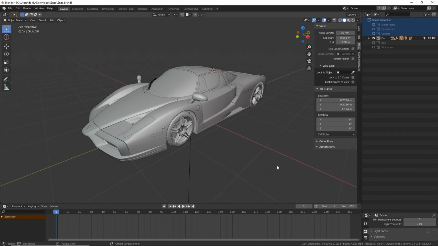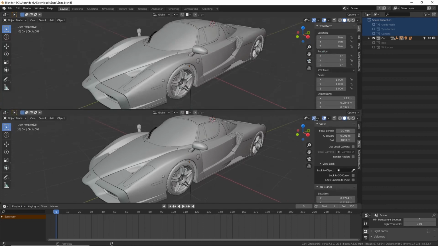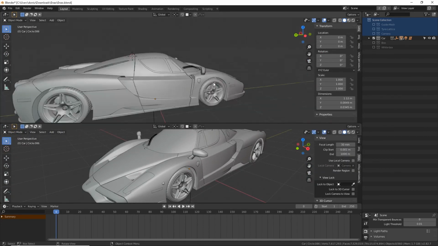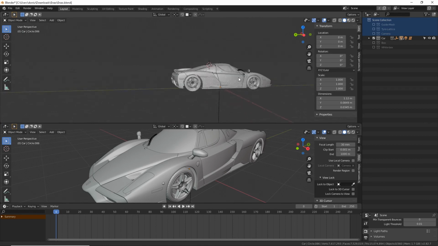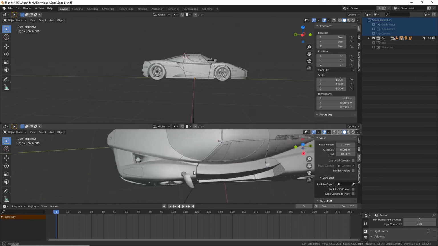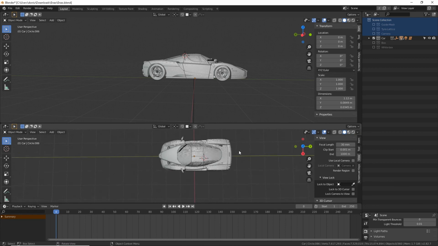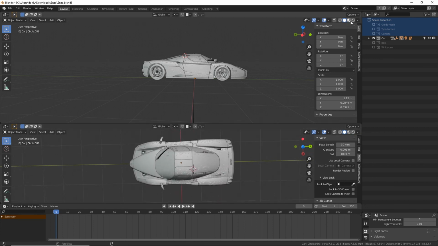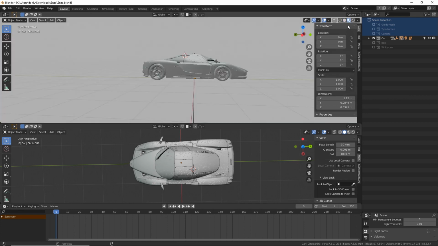You can also open a different window of the same thing. So let's say you wanted two angles of the same car, right? One side view like this and one top view. You can do that as you're working on the car. And yeah, the reason the color is not coming is because we're not in material preview mode.